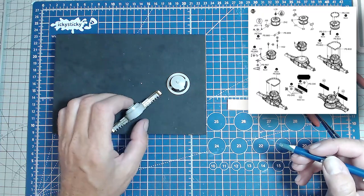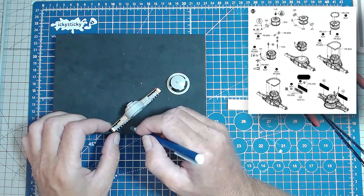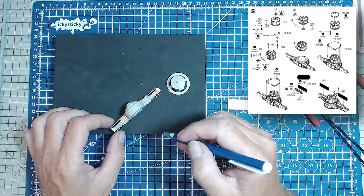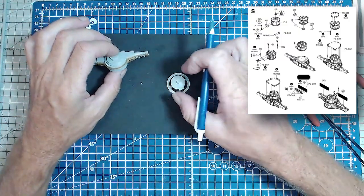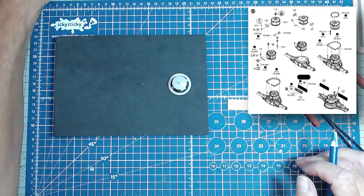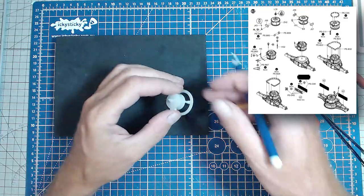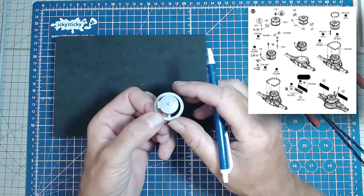Easy. And the same on this one. That's that. So that bit's done for the moment. We're just working on the section that goes above this. So I can put that one aside, safe out of the way. So this, I've left it on the sprue just to work on it and something to hold it with.